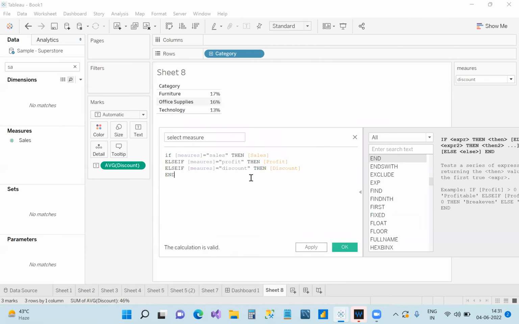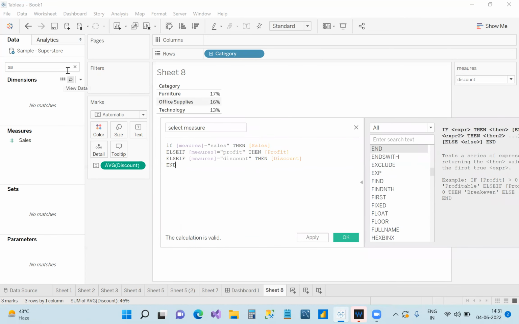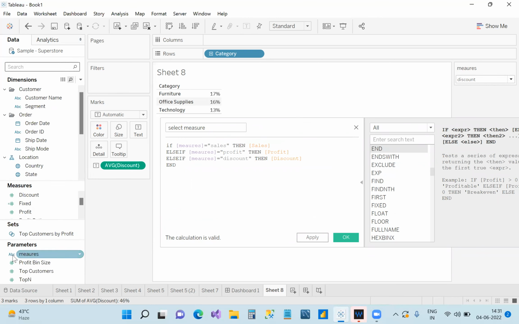Otherwise, it won't work. And one point to note down over here: whenever you create a string parameter, and this is a string parameter we have created, the values that you write over here should be exactly the same. Meaning, if S over here is in small letters, it should be in small letters. It is case sensitive. So I have written it exactly the same. If you don't write it exactly the same, then it will not take the values. I hope you know why. Do you know why? If you don't, I'll tell you.